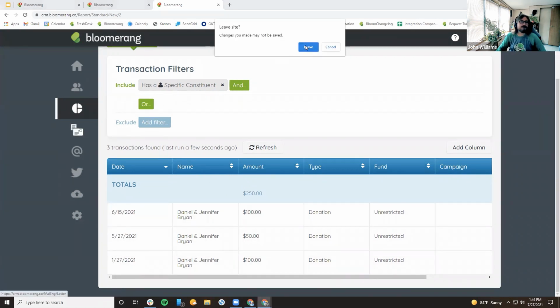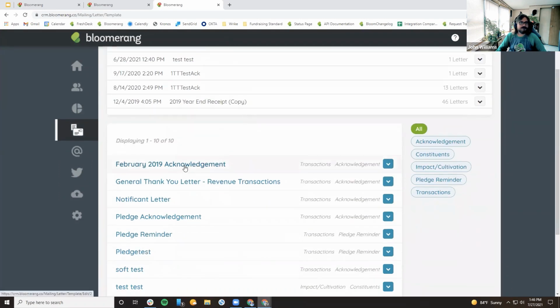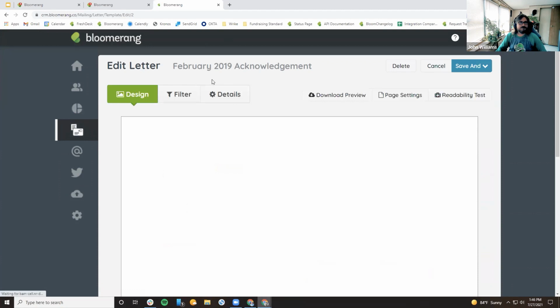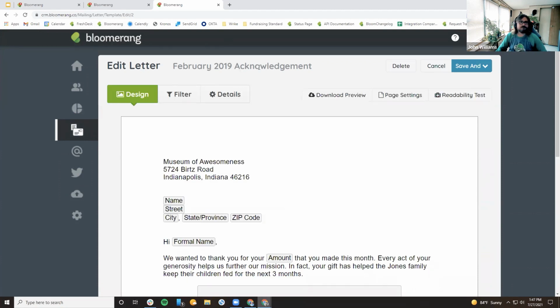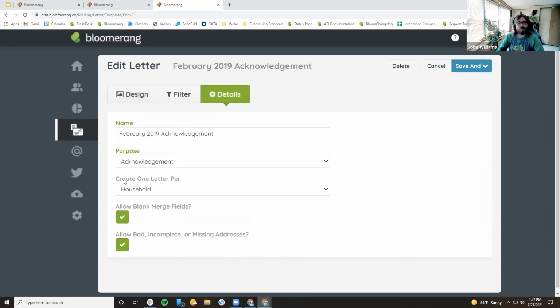And the last little bit I'll show you on this is, let's say I'm in this February 2019 acknowledgement. Doesn't matter what the letter is, it's just a general acknowledgement letter. In the details tab, where it says create 1 letter per, if I have that set to household and the people are in a household, it will address the household as a whole instead of the individuals.